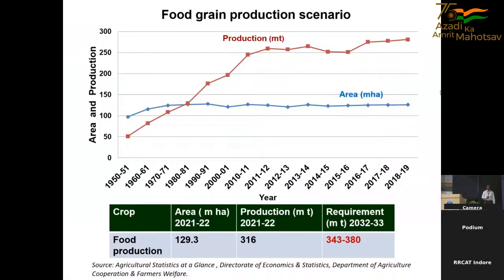the plant to produce more and more using various technologies to meet our need. So this is also an interesting phenomenon in research, where we are making genetic improvement of plants to produce more using various approaches. And if you see the last year, out of 129 million hectares, we have produced 369 million tons of food. But if you see the future requirement, it is around 343 to 380 million tons. That means our need keeps on increasing, but accordingly, we have to produce more to meet the increasing demand.